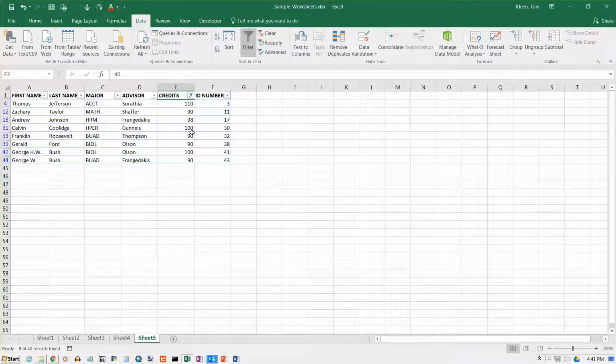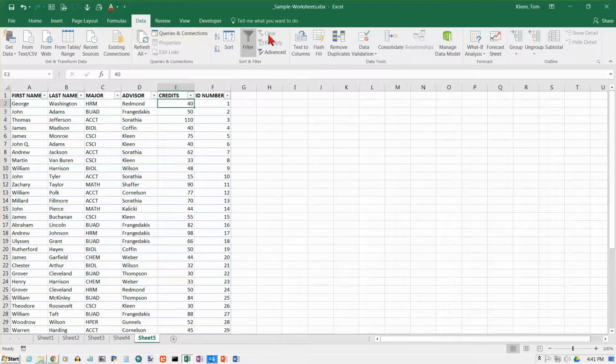And also notice we've got 4 records in there that are exactly 90 credits. And they would have been missed if we had said greater than 90 instead of greater than or equal to 90. Probably the most common mistake when doing filtering like this is messing up on the endpoints and including an endpoint that you're not supposed to, or missing an endpoint that you are supposed to include. Let's go ahead and clear that.